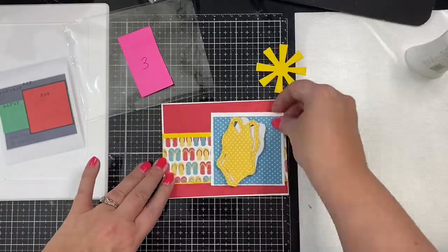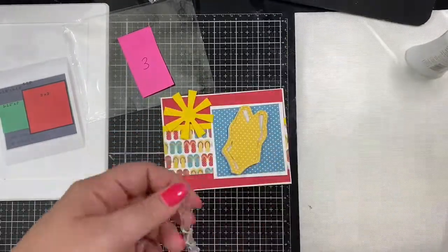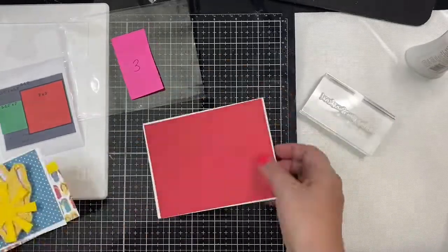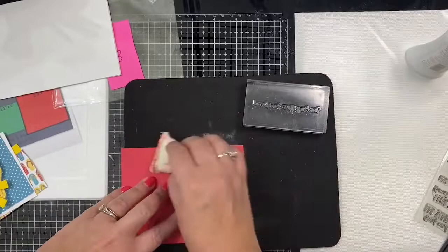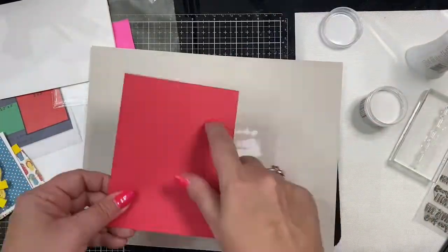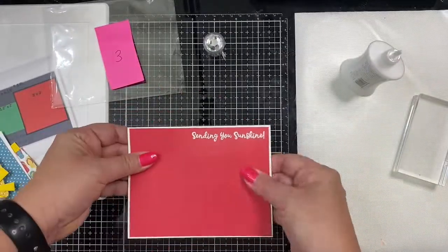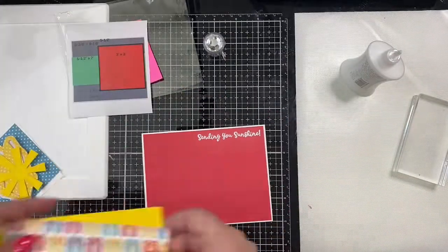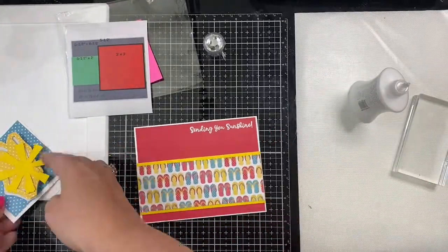Now for card sketch number 3, I did decide to add another layer behind the flip-flops because my background is red and I really wanted the yellow to be pulled out since that's what my swimsuit is, and then I also have the sun. So I'm starting with stamping directly onto my red layer, and this one says sending you sunshine. So I'm going to go ahead and glue that down first, and then I'll glue together all of my pieces. And this one's pretty much straightforward.